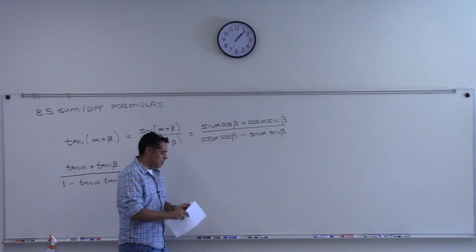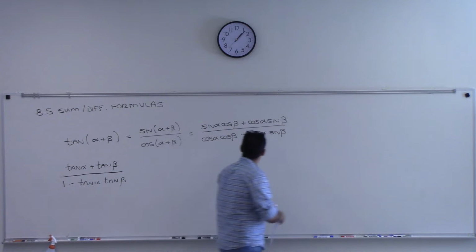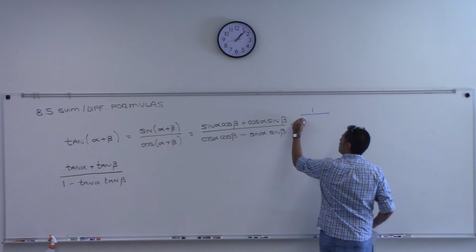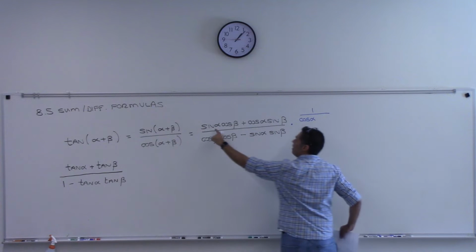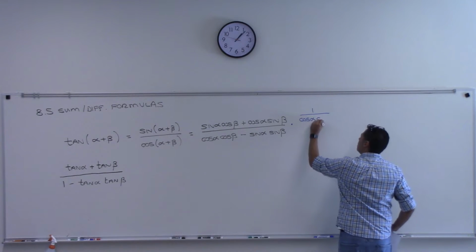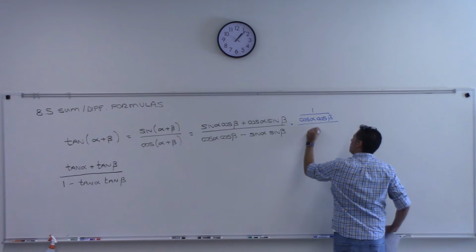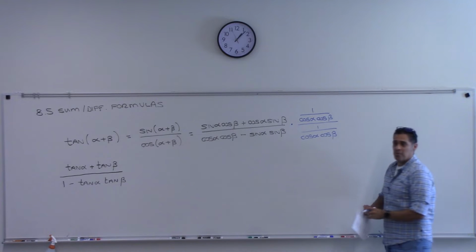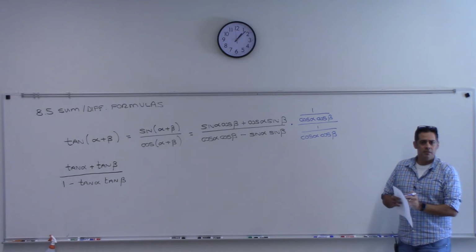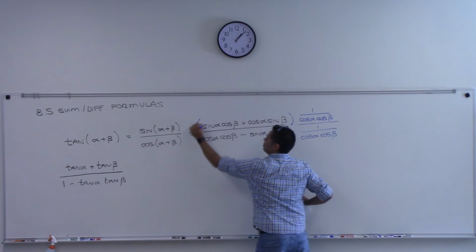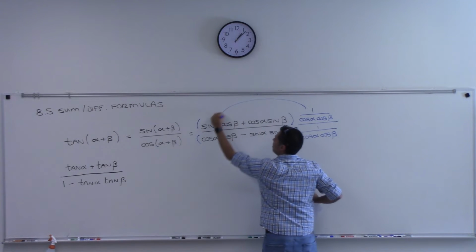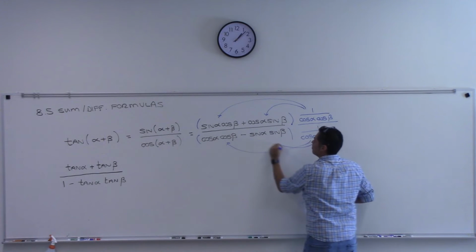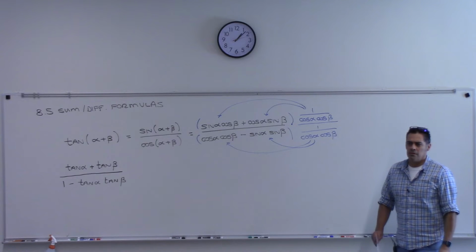So could I be clever and do this? Could I take this entire thing and multiply by 1 over, we said we needed a cosine alpha on the bottom of that, right? And we need to get rid of the cosine beta. Could I do that on the top and bottom? I know that that's not a very natural thing to want to do, but could I do that? Yeah? And then I'm going to distribute this here and here, and then this one will go here, and this one will go here. Y'all see what I'm doing?